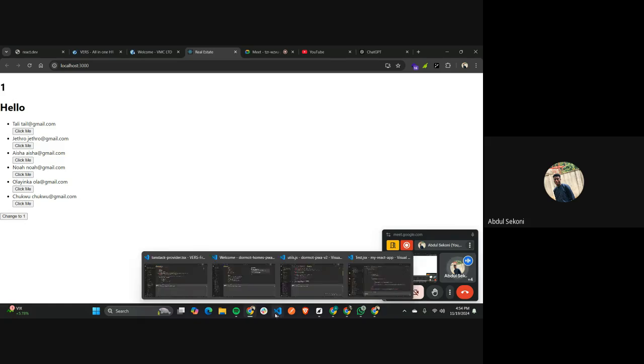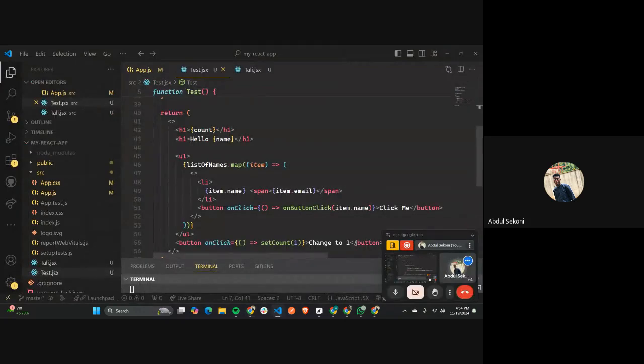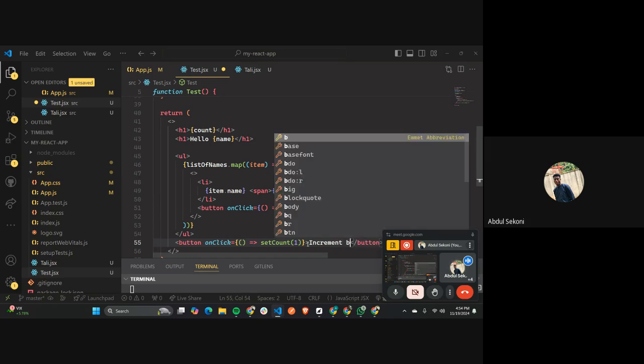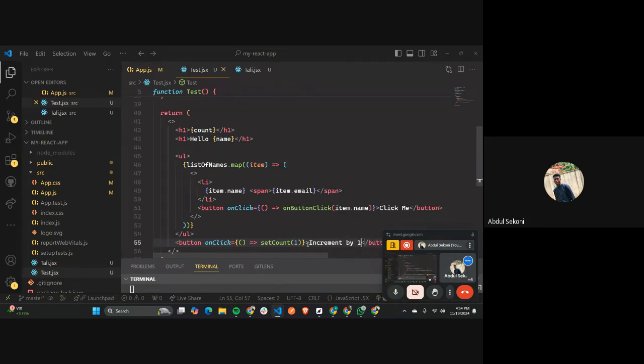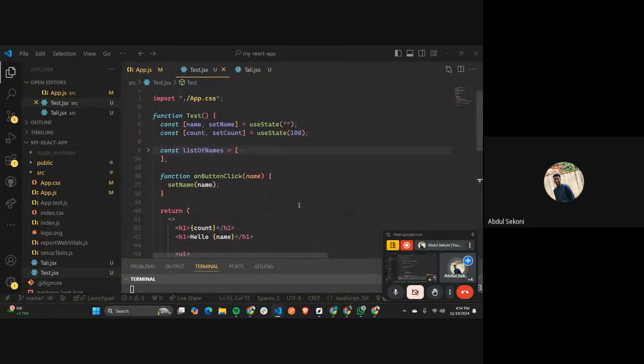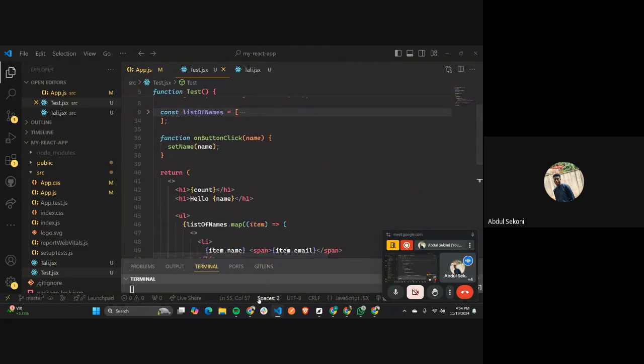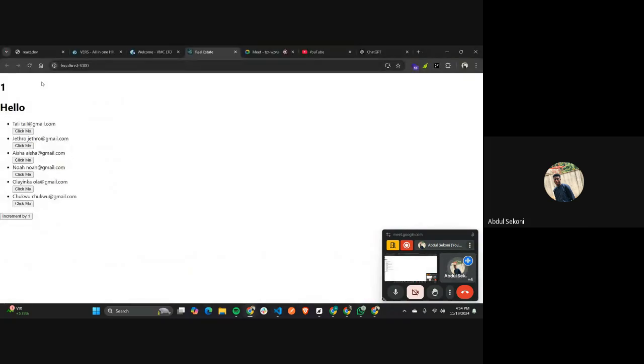But when I come here and say increment by 1, as a layman you should know that when you click on this button, if you reload the page now, it will go back to 100. When I click on this button, I want to increment this by 1.